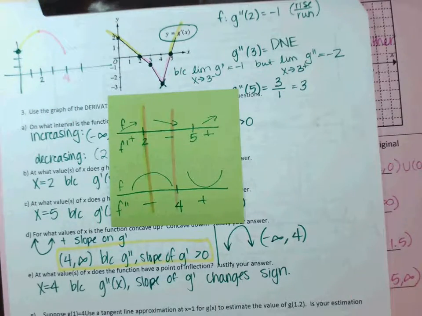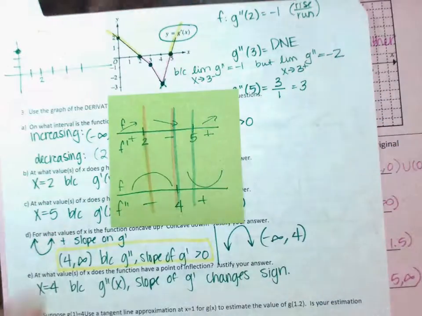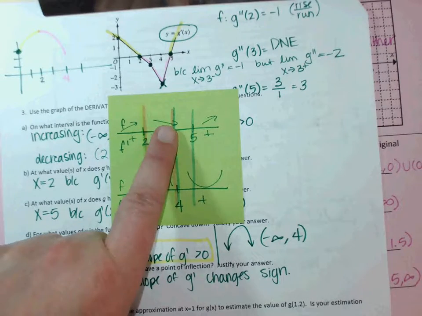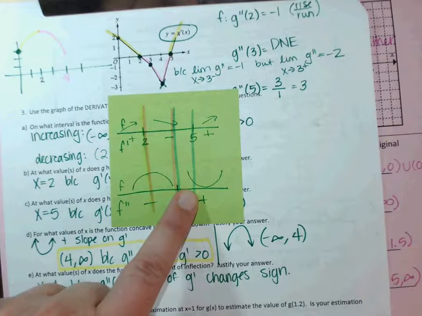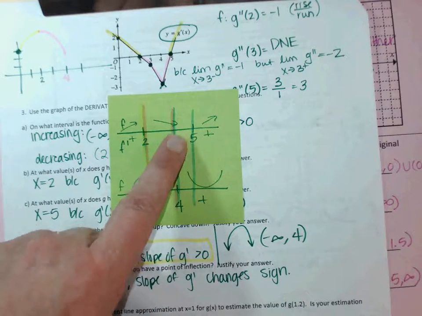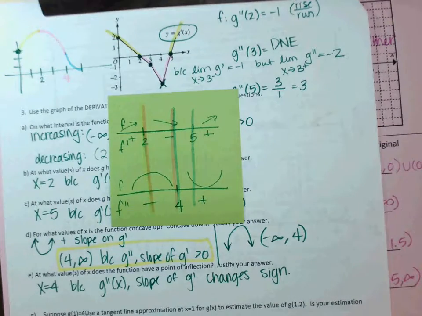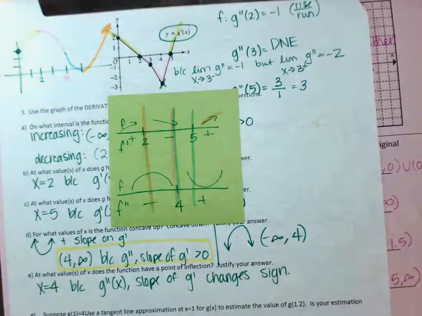Then I have to stop and check and see what's going on next. The next important thing that changes is from 4 to 5. Okay, notice, am I still going downhill? I'm still going downhill till 5, right? But what switched? I'm now concave up. So I need to keep going down, but I need to be concave up now. So like this. And then for my last interval, for this last little chunk, I'm increasing and concave up. So it would be like that. Okay, good job.